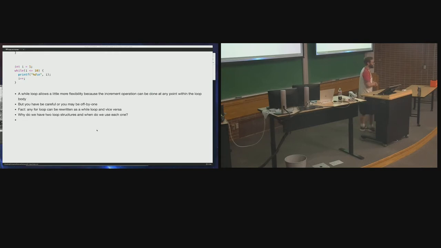Again, the only difference is that a do while loop is executed unconditionally at least once. The while condition is always checked at the end of the loop instead of the beginning. And then you have to put a semicolon at the end of the condition, which departs from everything else. So that's why I don't like covering it, because it's so different. And it's not as useful when you have these two nice loops anyway. Another question or no? Okay, good.